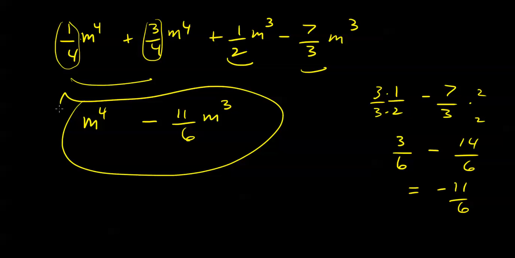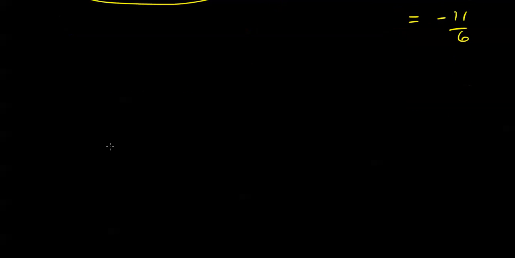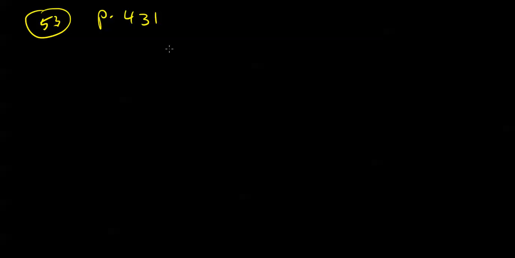So a little nastier, but nothing we shouldn't be able to handle as long as we perform our arithmetic correctly. Alright, I want to do one similar to this from our homework list. This is number 53 on page 431. And again, it probably reflects the upper limit of difficulty in this section. And all these involve fractions, so hang on.